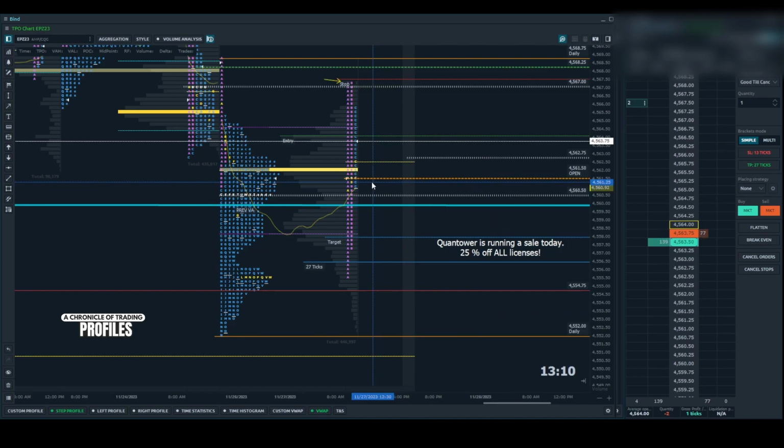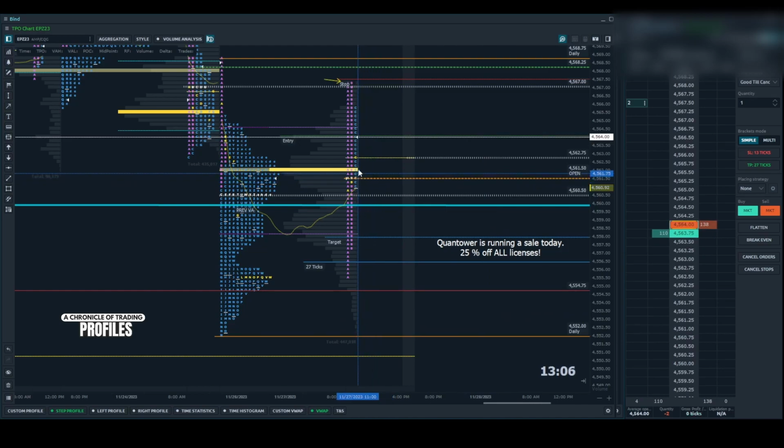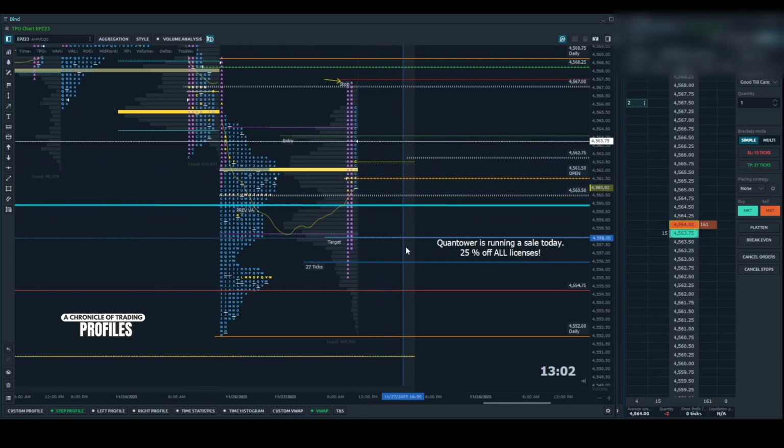You can see they initially bought the open here, and when it pulled back, now they bought the POC when it pulled back. But they're not getting any progress out of this. They're not getting anything for buying in those areas. Once they get exhausted, we should get a rotation back down to this area.